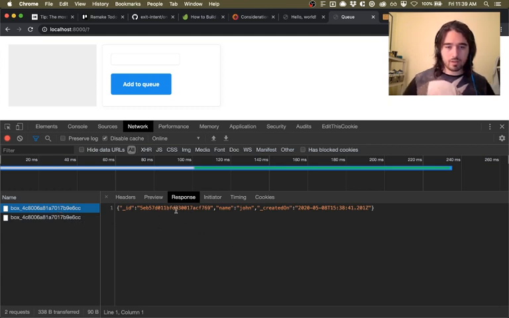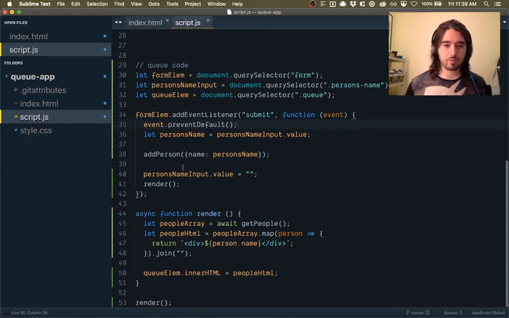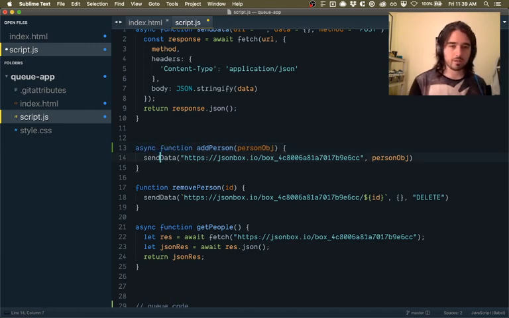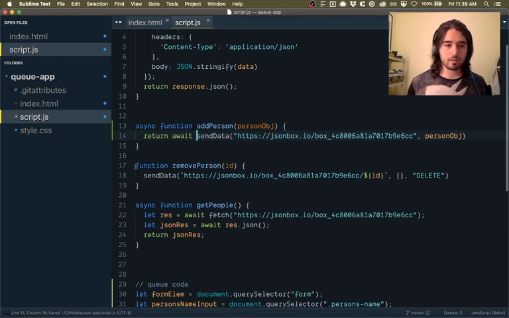So this response came, oh, because I didn't wait for it. I didn't wait before rendering it. So this add person should actually be async, and we will return await send data.